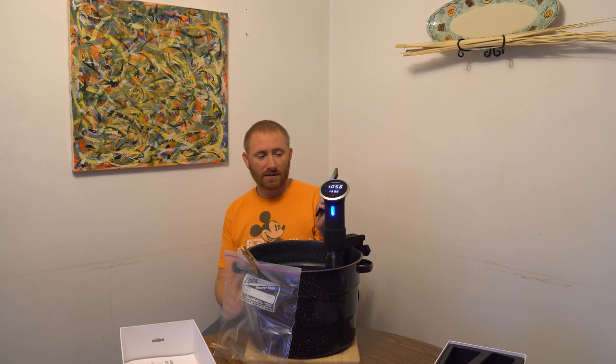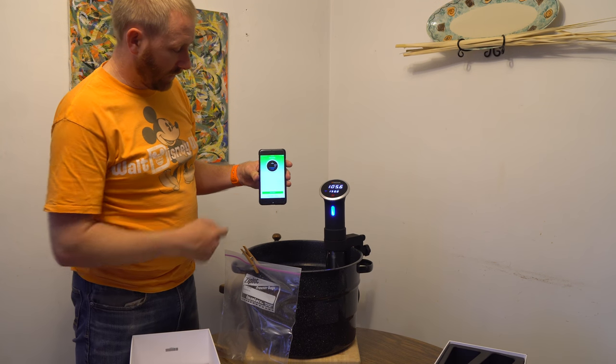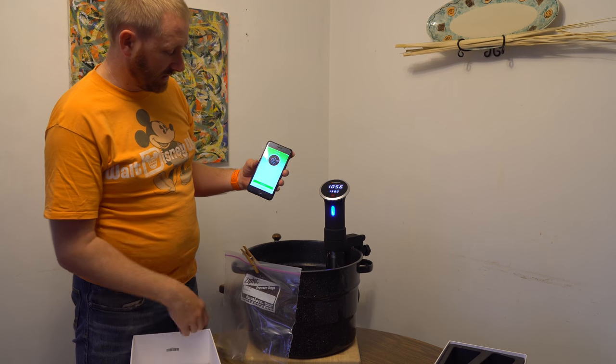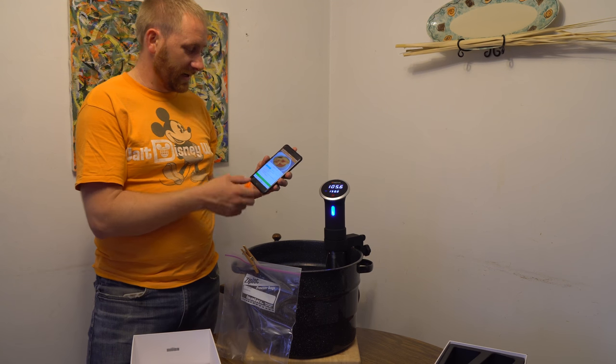It is connected to Wi-Fi, so when I pull it up in the app here, mine's going to start coming up down here. I can actually pull it up right now. This is connecting to it. So set temperature is 150 degrees. I can start cooking right now. Right now it says current temperature 105.6, so it's actually getting up-to-date stuff.